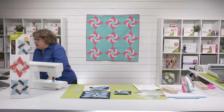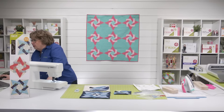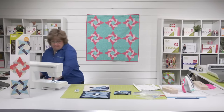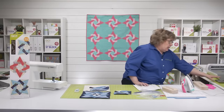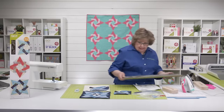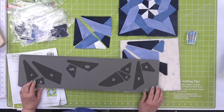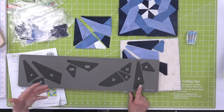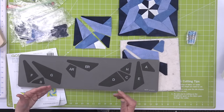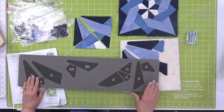Let's see. Directional fabric. Wow, that might be a little tough with this, although having said that, I did do a sample block with a tiny check, and I just did it, and it turned out fine. Let's take a look at our die. You know, I think with a directional fabric, you're gonna wanna do a little bit of testing to do this. Either get extra of what you're using, or use a directional fabric that's got a similar size and scale and direction to it to figure out how you want to lay those pieces.